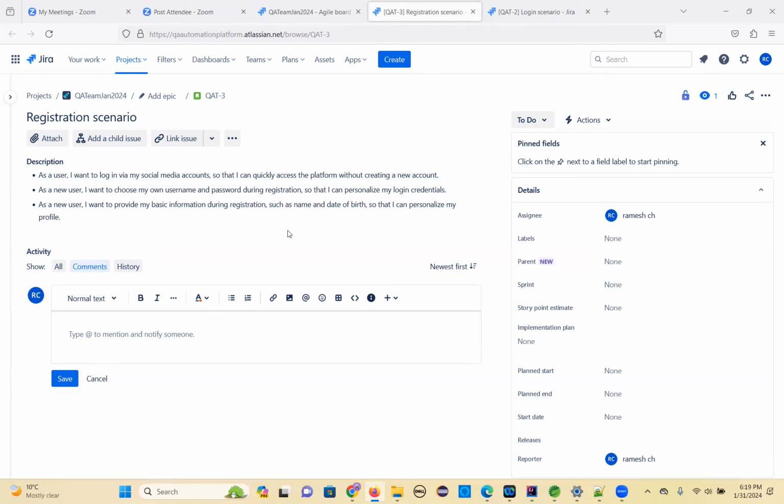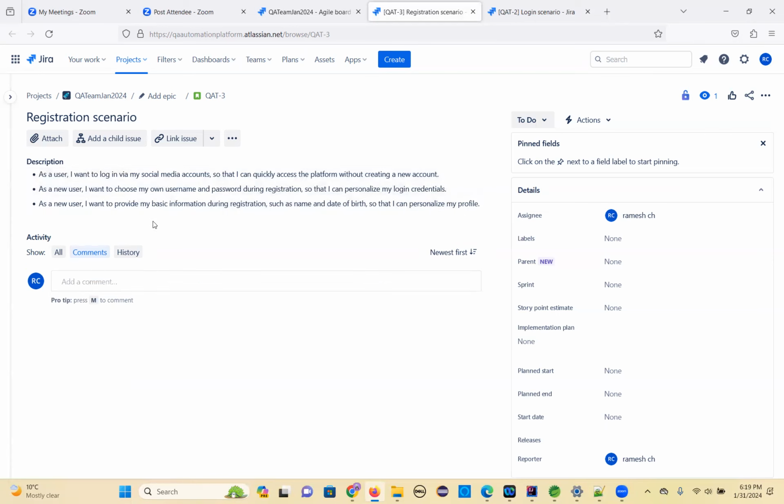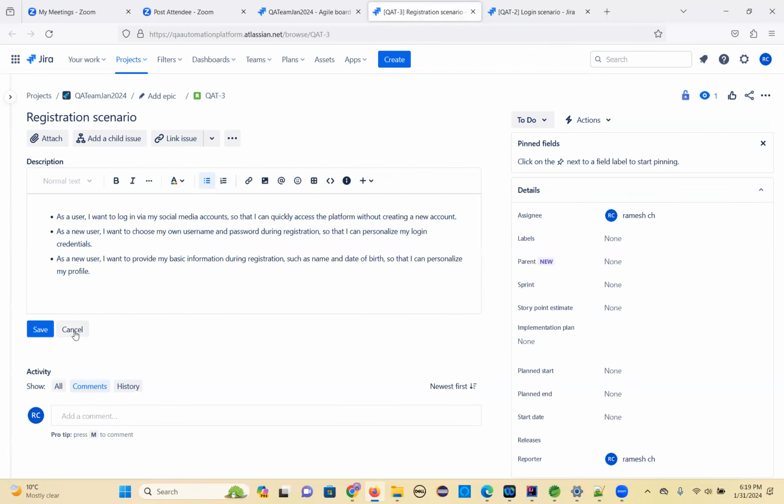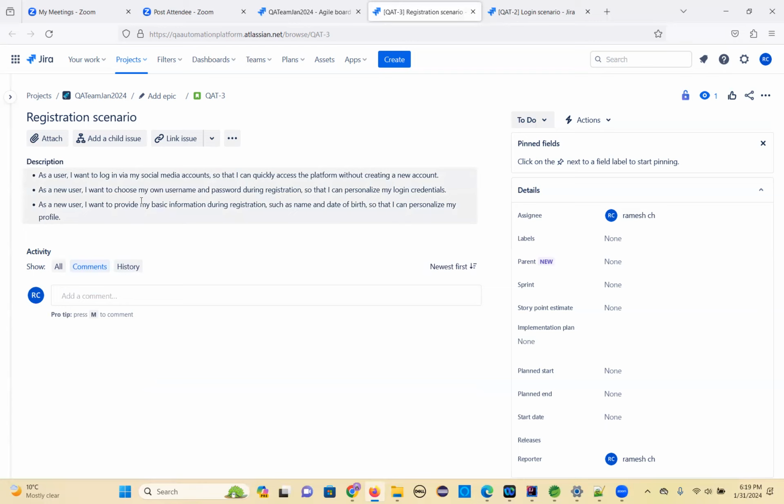The requirement related, everything is prepared and written by the product owner or business analyst. Or if you have any queries or want more data, you can check with your technical lead also. He might have more info. So you can check with your technical lead if your product owner is not available. The technical lead might have a better understanding of these requirements. Okay, second requirement. Let's go on.